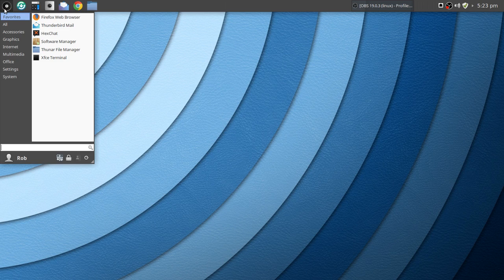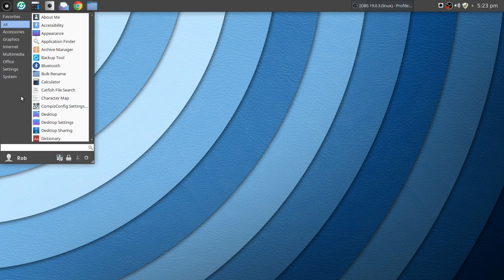Let's jump over and take a look. I'll probably bounce around some. I've got previous videos — one on the beta release you can go to, and also videos where I go in and really customize all the settings of the Whisker menu within XFCE. I'm not going to get into all of that, but I do want to talk about a lot of the software that's pre-installed and what's default.